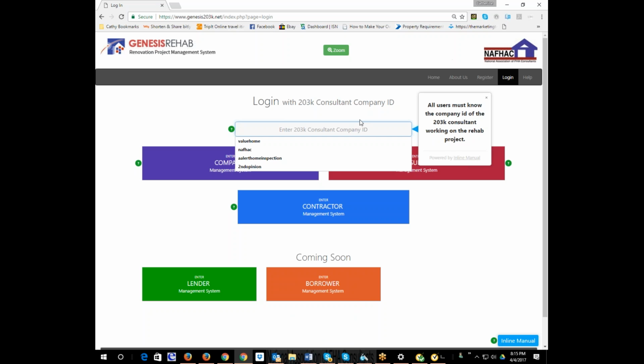So you might just want to say Meadows Inspection. But what I recommend you consider, especially if you're really looking to grow your business in 203K, is to brand it to your 203K activities. This is not an email address. It's any name you want. So you might want to call it Meadows All About 203K. That's a bit long, so you might want to keep it a little shorter.